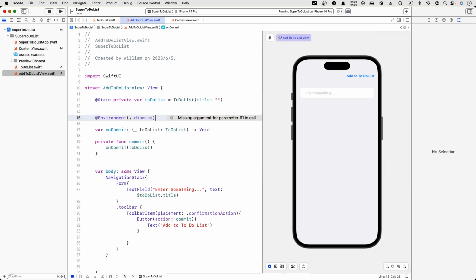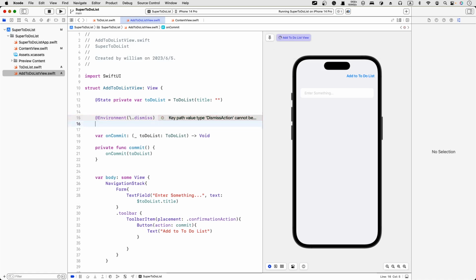Let's say we have private var dismiss. This is just a property wrapper, and nothing is wrong, which is good. So we can actually use this dismiss once we commit something.